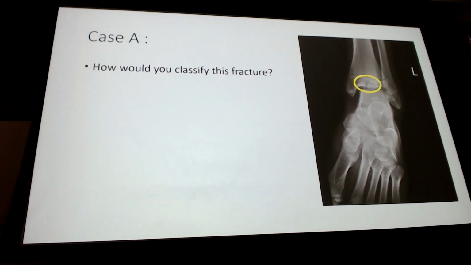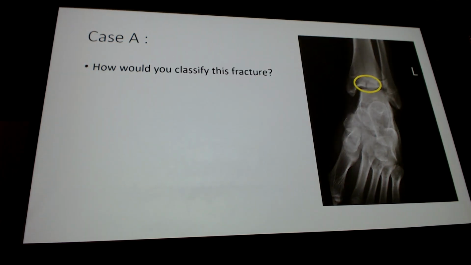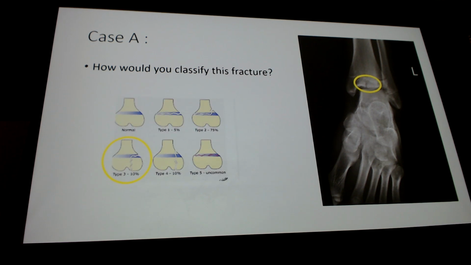All right. Did we see the big yellow circle? Yeah. Good. Did you think you were going to be able to see that when we first started this course? No. Probably, right? Confidence building. You guys got this. What would we call this? All right. Let's see what we got. Salter-Harris type 3. So if you found a Salter-Harris 3, good job.